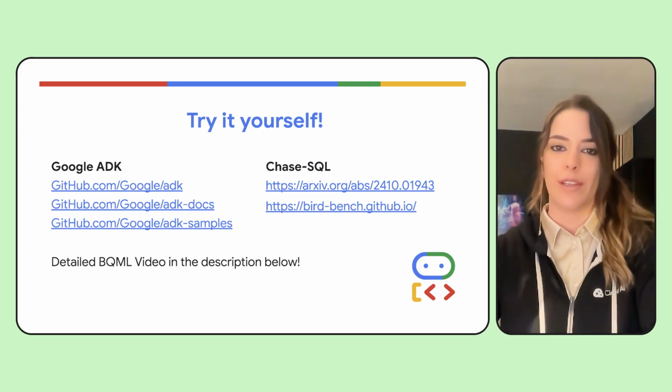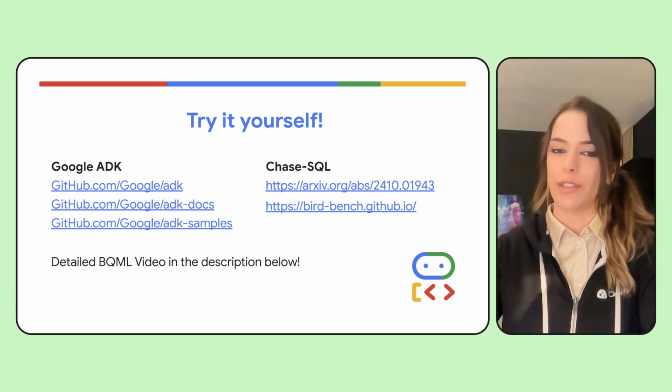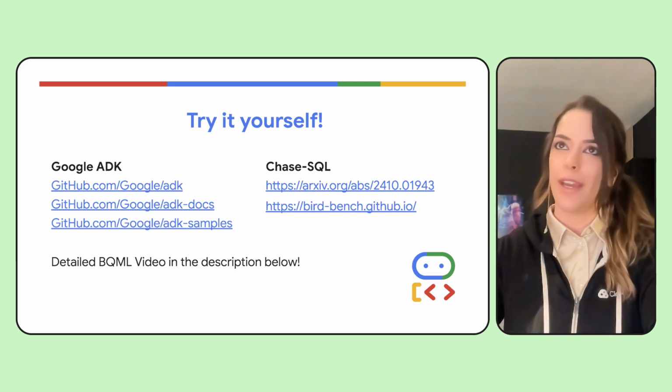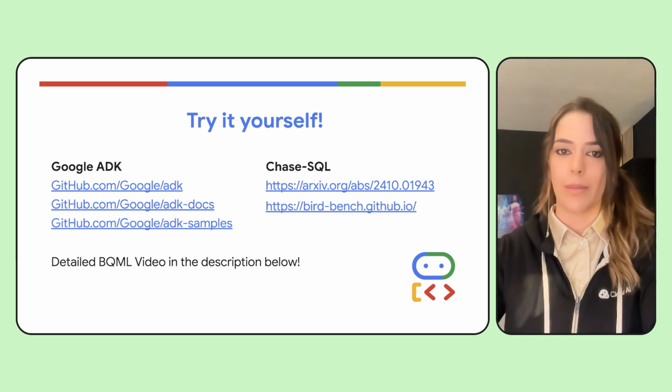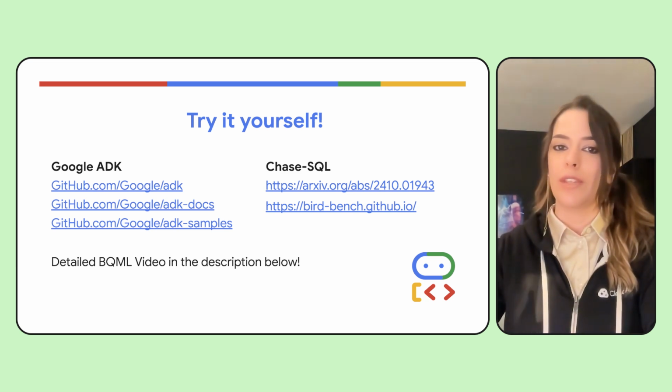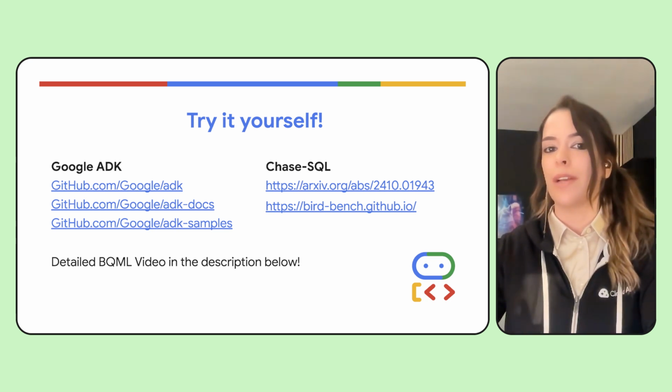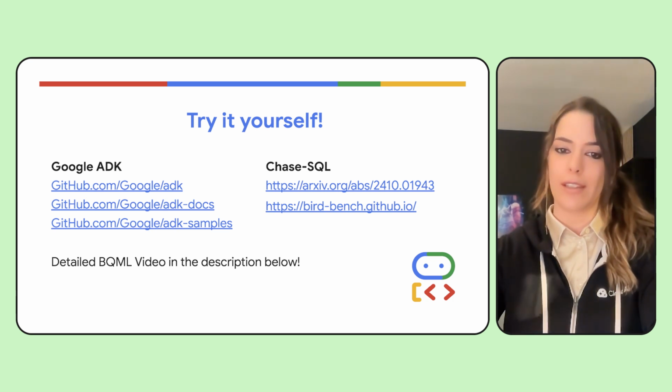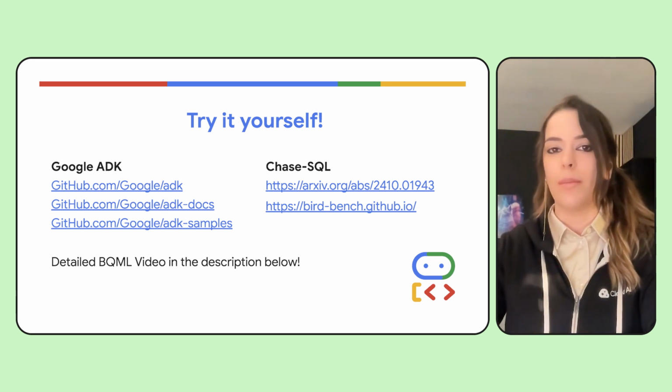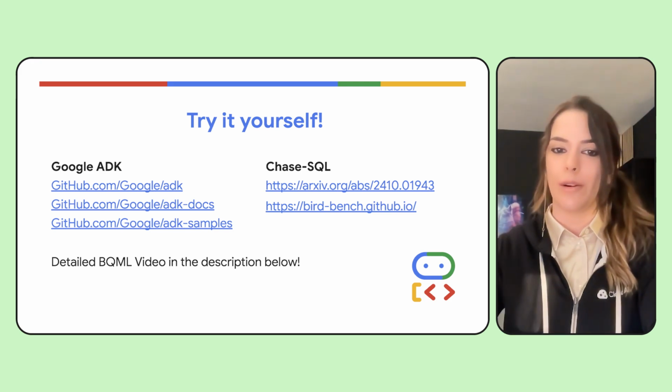And where can we find some resources on this? Maybe the sample agent we just built? Of course, I'm going to show them in here on the screen. So we'll provide you with the links for the GitHub repository of the Agent Development Kit, another GitHub repository with all of the agent samples that we built, including this data science agent, but also other samples. So I really recommend that you check those out as well. And a few additional links for the evaluation that I mentioned for the BIRD SQL eval using NL2SQL, as well as a short video showing how we used this exact data science agent to train a model using BQML to compete in the Kaggle competition.